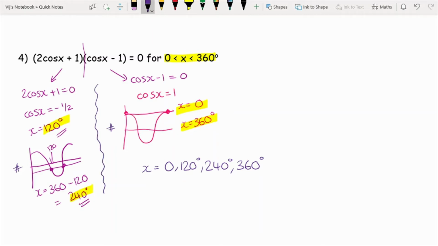But again, you will find your shortcuts in working out how to do this, or you can use the method of CAST to work out what your answers are going to be, and it's entirely up to you. You get no marks for drawing your graphs. Your first allocation of marks comes from finding the first angles from each of those 2 parts of the equation, and then you'll get a single mark for working out the other respective angles within the range that they've asked for.